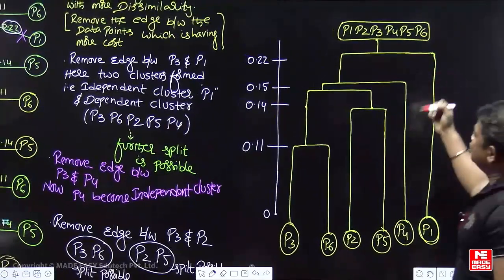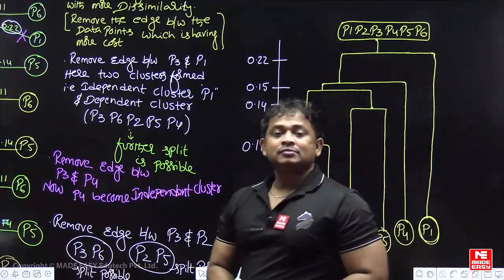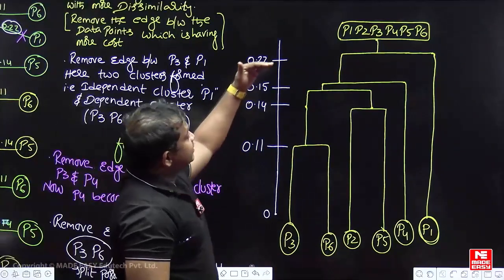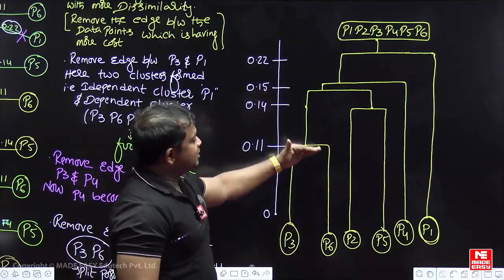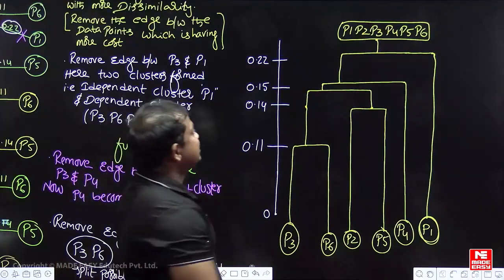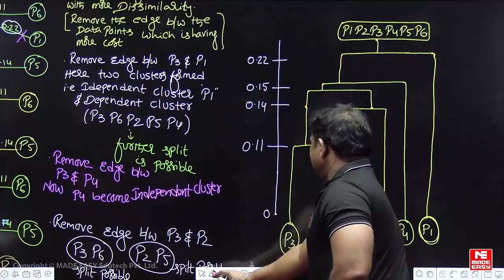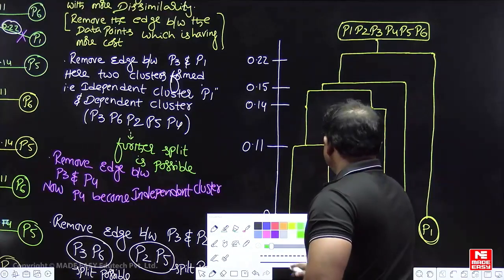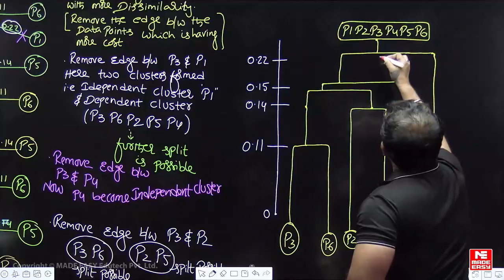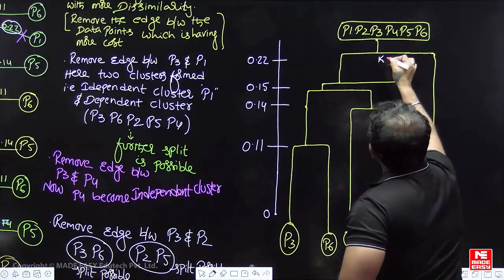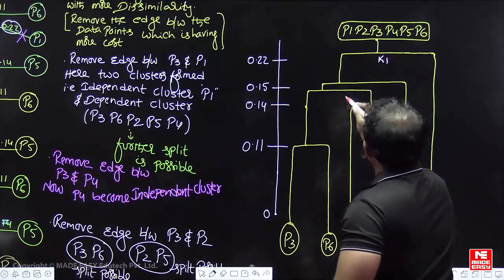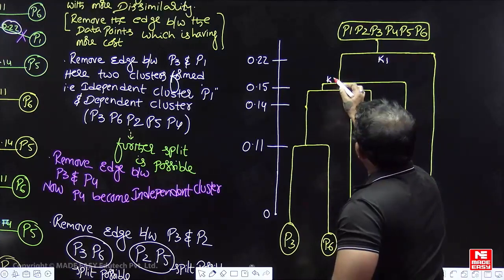This is the top to bottom approach. Top to bottom approach means we are taking the major cluster and further clusters are splitting like this. Okay, so major is this. This is the input set. Input set is formed like this. This is the input set. This is the first K1 cluster design.